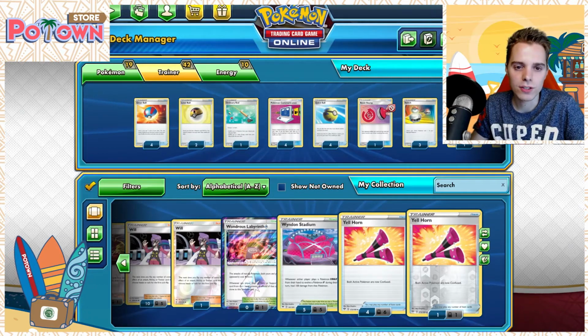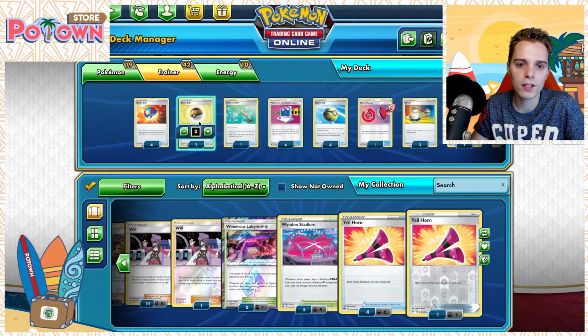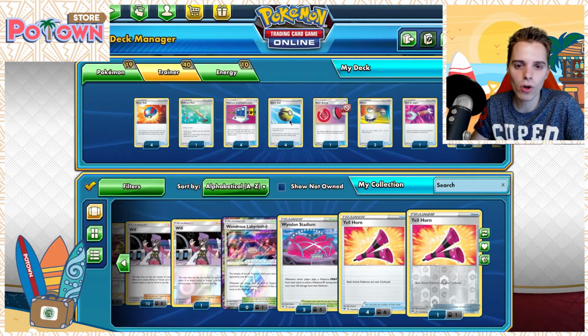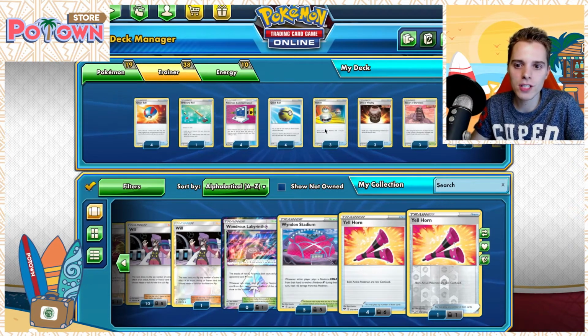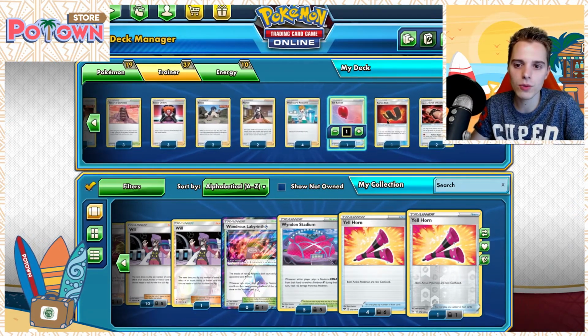It has to be choices. Do we go for a Level Ball to find our Houndour? It's going to be a little bit better if we just go for Communication. So we're going to go lower down on Level Balls. We have 4 Communication, we have 4 Quick Balls, so that's already nice. Maybe cutting down on the Reset Stamp, cutting down on the Tool Scrapper. We have 3 switches, and maybe 1 Air Balloon is sufficient here. So 1 Air Balloon, 3 switches.